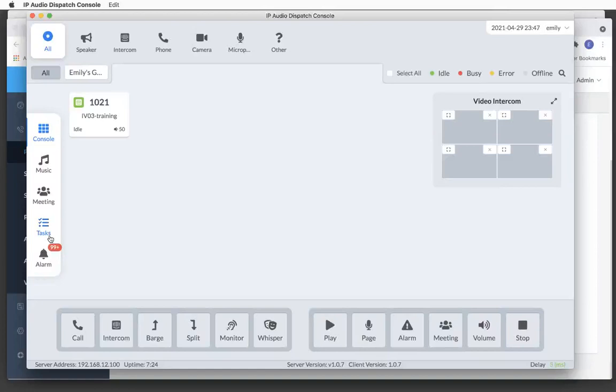All right, let me check my list here to make sure we covered all the points. Okay, I believe I covered all the major features here.